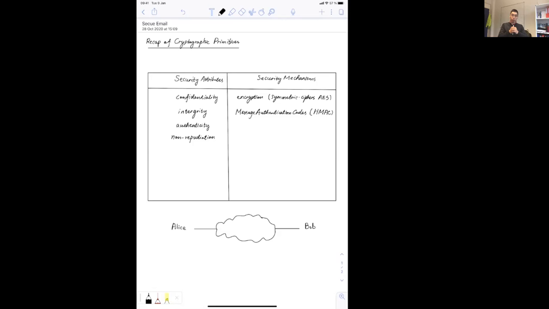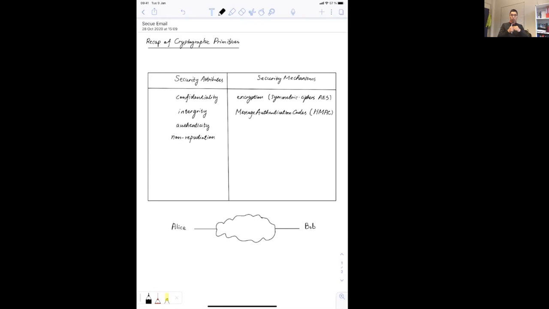And this type of message authentication code algorithm is termed hash-based MAC, short for HMAC. So it's quite natural, right? The only difference between hash functions and a MAC is that hash functions do not involve a secret key, but for a MAC we need a secret key that is shared between the sender and the receiver.